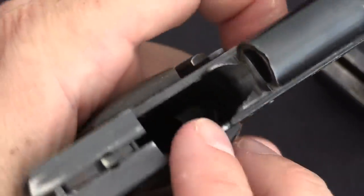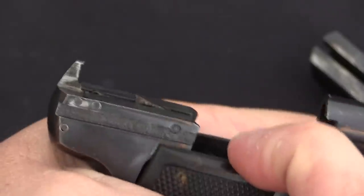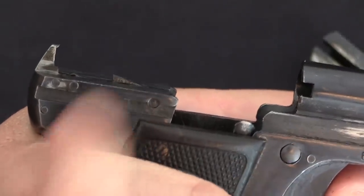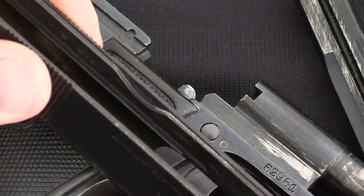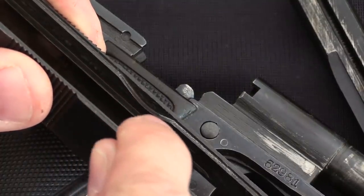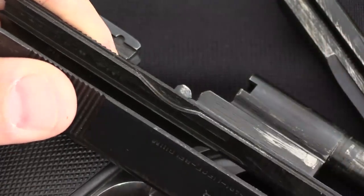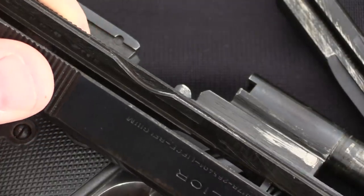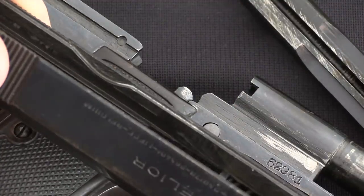We also have an out of battery safety right here. This is connected to the trigger bar, and if it's pushed down, the trigger can be pulled, but it doesn't come in contact with the striker. That bar sticks up in the path of the slide, and cut into the slide is one little recess right there. So when the slide's fully closed, that is right over that bar, allows it to lift up and allows the pistol to fire. If the slide's not in battery, it's going to push this down and prevent you from firing as a safety mechanism.